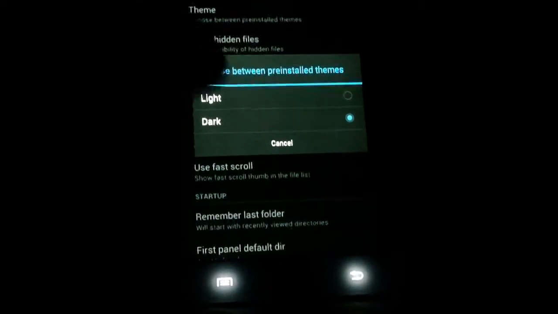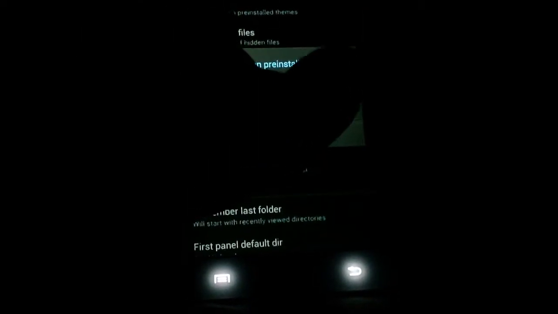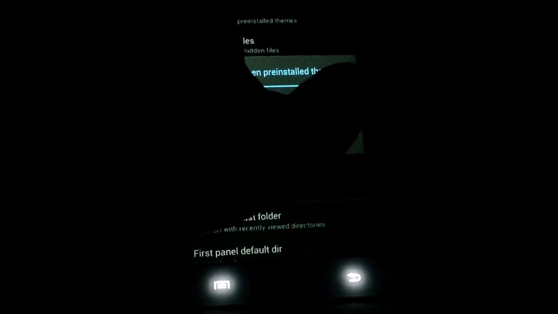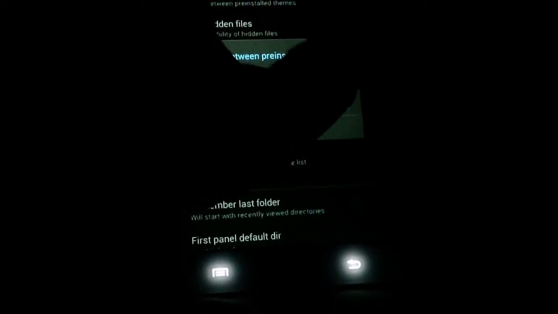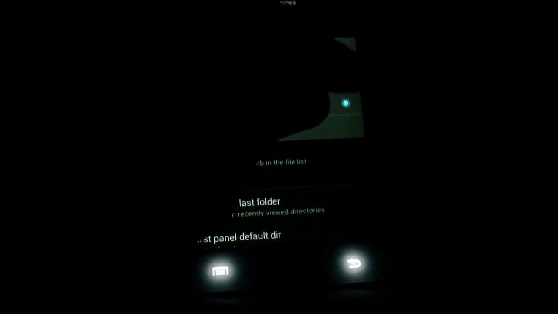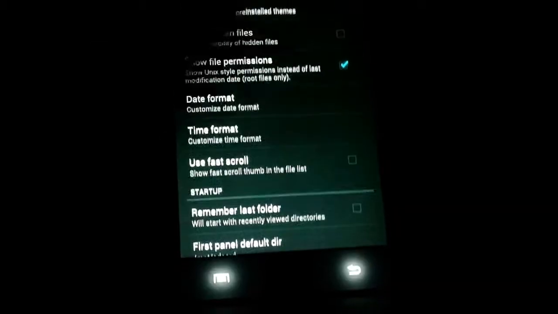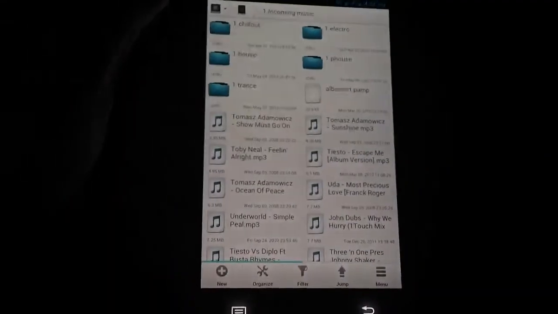Themes, it has two themes. You've got the light and the dark. I like the dark. The light is too bright. You know, I don't want to hurt my eyes looking at a white screen all the time. But I'm going to show it to you. Go back. You can see. Okay. Looks nice.